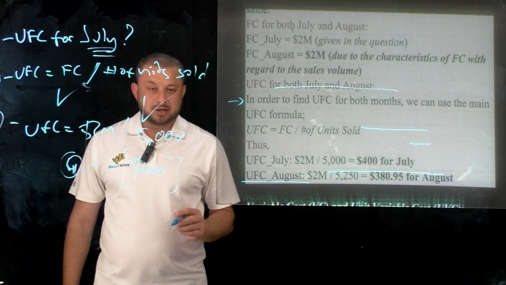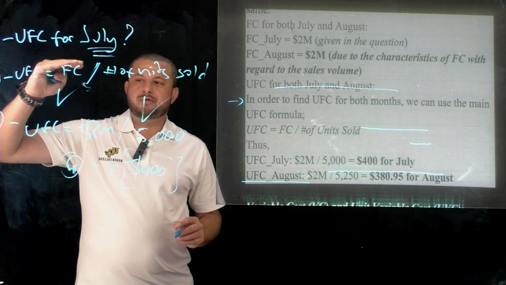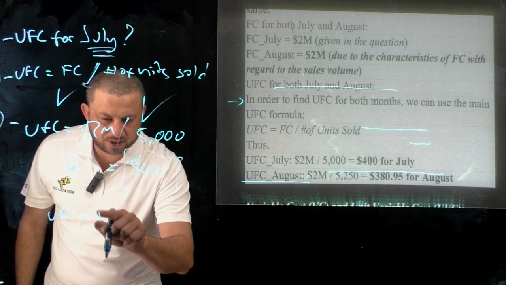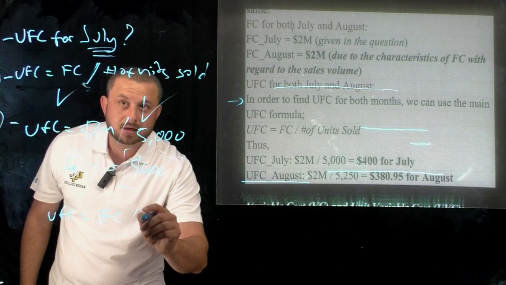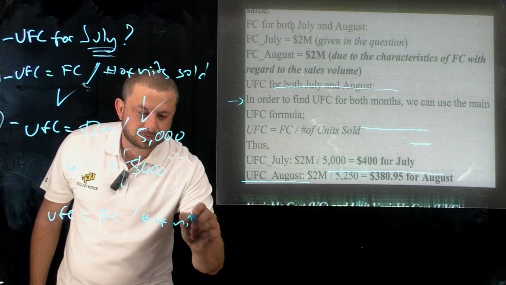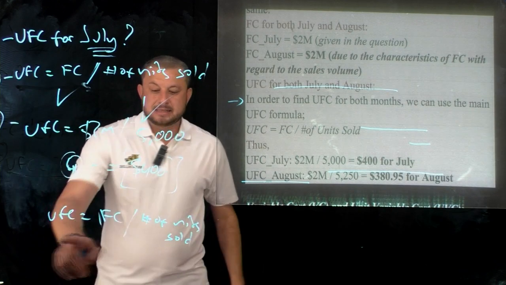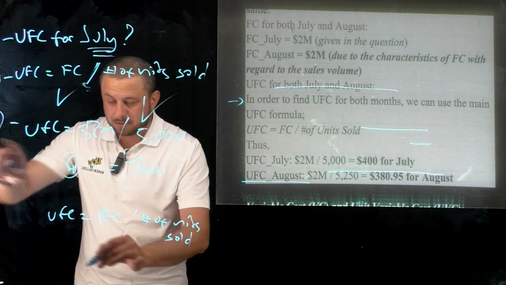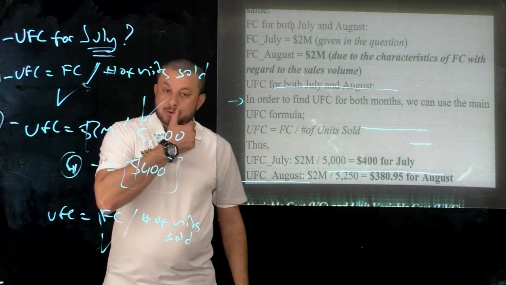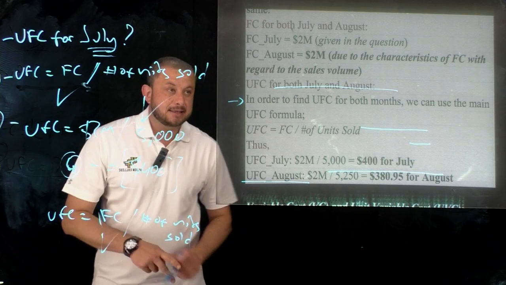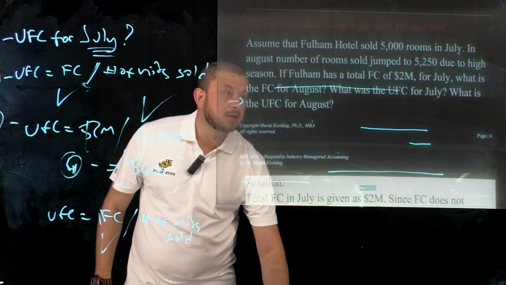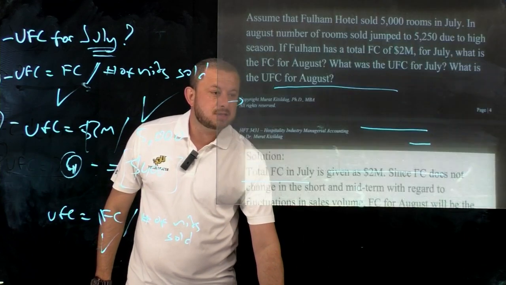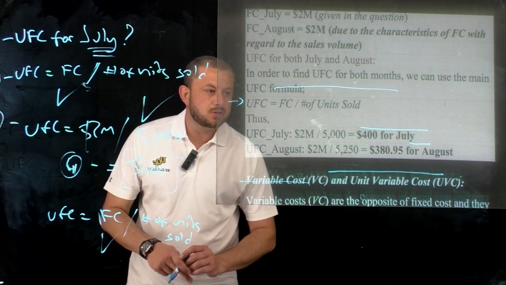So UFC for August, I know what I'm solving for. I know the equation. I'm going to analyze the equation right now. UFC is equal to, again, let me just write it down. And then I want, in later chapters. So this is my equation for August. Do I know the fixed costs? Analyzing components, step number 3. Yes, I do. Do I know number of units sold for August? Yes. Remember, let me go up and show you. It was 5,250 rooms that we sell in August. Therefore, instead of 5,000, you can see in my solutions as well.